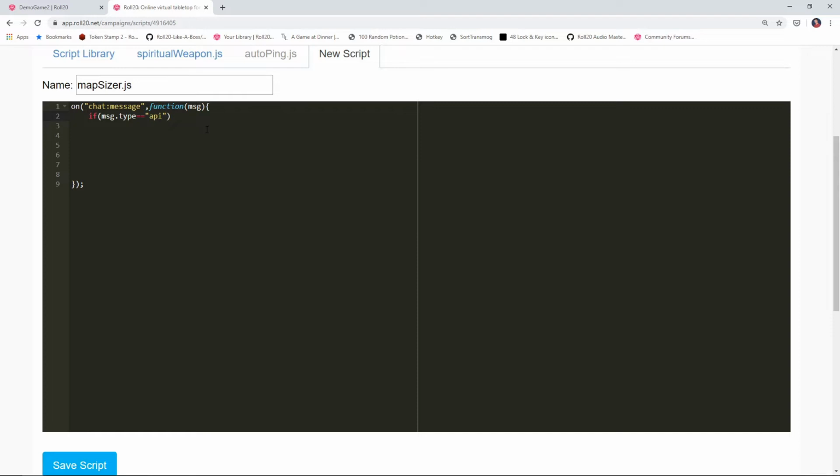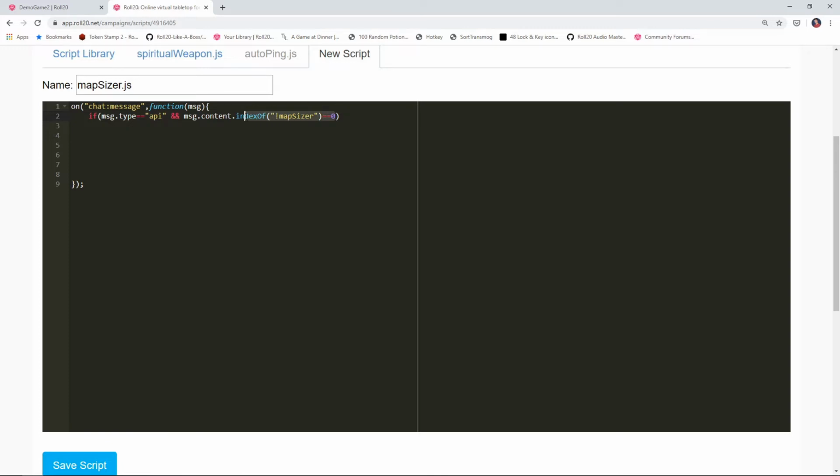So it started with an exclamation point, and that's what the two ampersands mean, is "and", that the message has mapsizer in it. So what we're going to say here is msg.content.indexOf mapsizer equals 0.